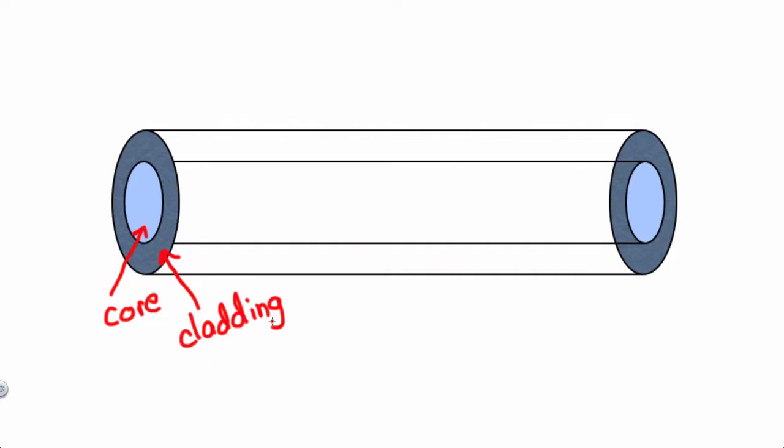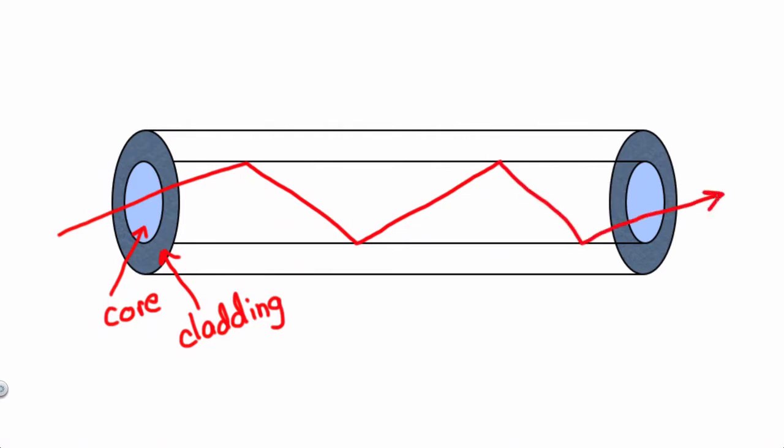And the index of refraction is so different between the core and the cladding, just like the glass of water would bend the light a little bit. The indices of refraction are so different between these different pieces of glass that the light literally bends back on itself. It cannot escape the core. It's going to work something like this. We have a beam of light, like a laser or an LED coming in. It hits the edge of the core, that barrier between the core and the cladding, and again the index of refraction is so different that it's going to bounce off, and it bounces off the other side, back and forth, back and forth. It bounces its way down the core of the fiber optic cable.